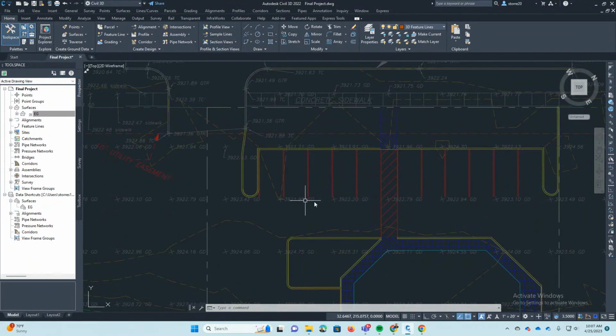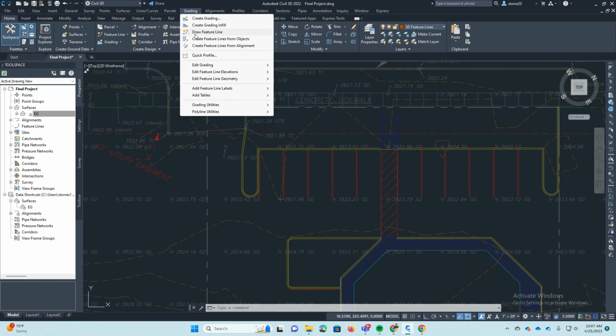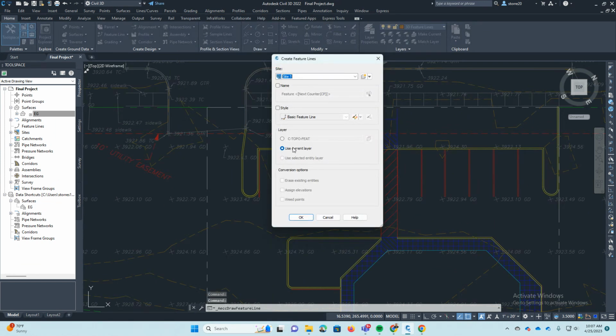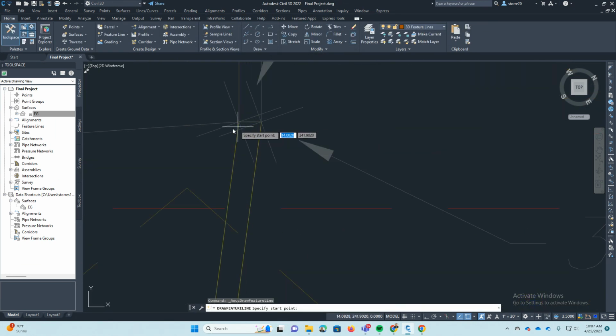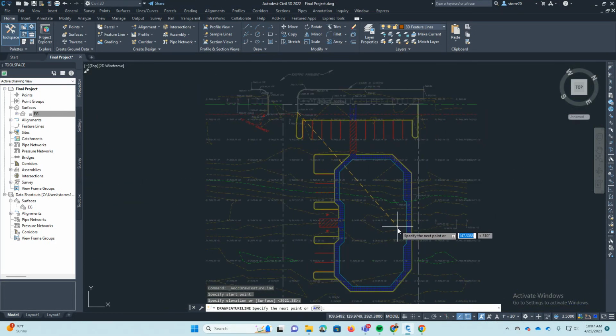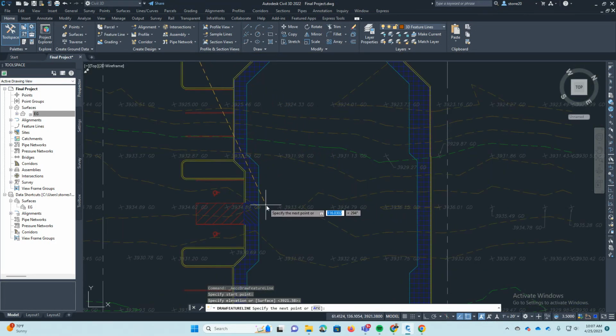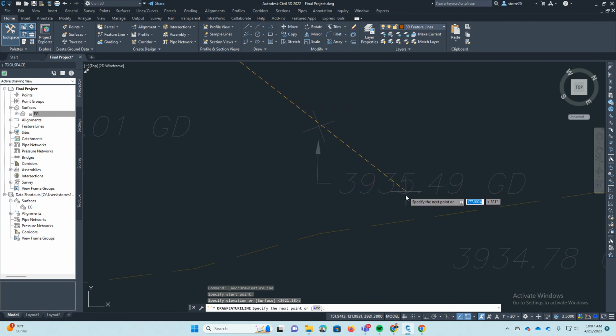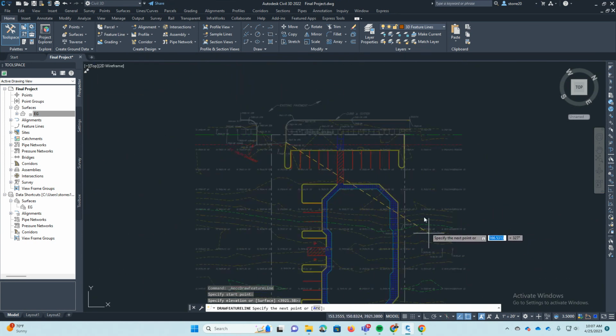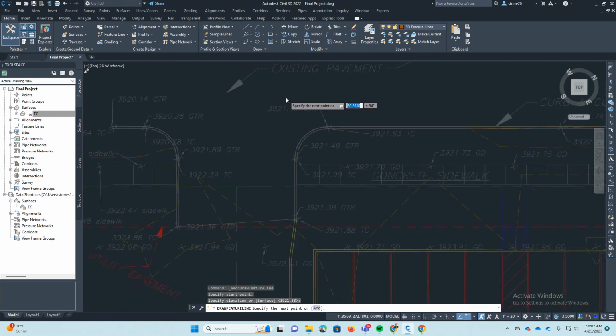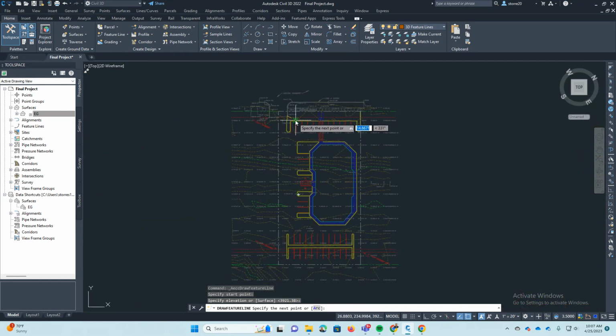Remember that we're going to do the pavement design first. So we're going to go back in here and draw a feature line, and we're going to start designing. This is the fun stuff. I'm going to start at this point here. And remember that I mentioned that this site, well, I'm not sure if I mentioned it already, this site is dropping from a 35 to 34 elevation down to a 21 elevation. So it's actually quite a bit of grade.